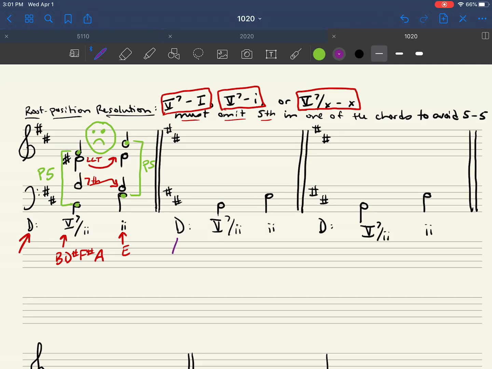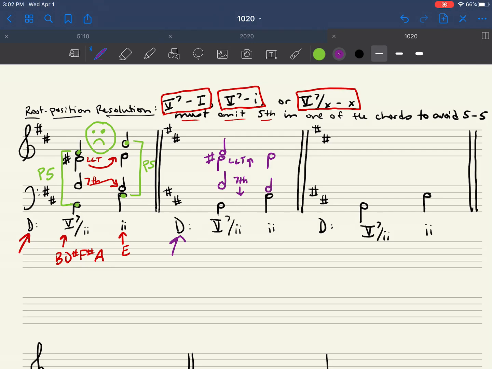So my second example here, I'm going to use my same voicing for my 5/7 chord. Same exact voicing. My seventh of the chord is in the tenor. My local leading tone is in the alto. I'm still going to resolve my local leading tone up. Still going to resolve my chordal seventh down.